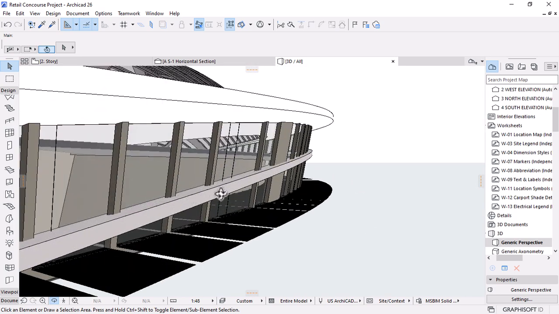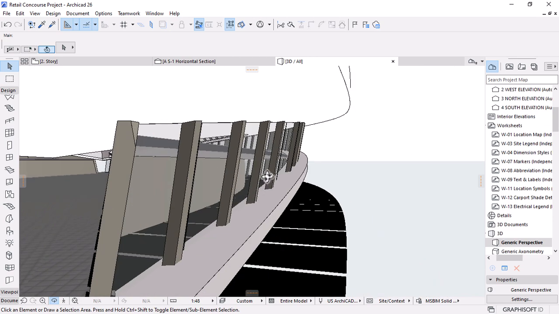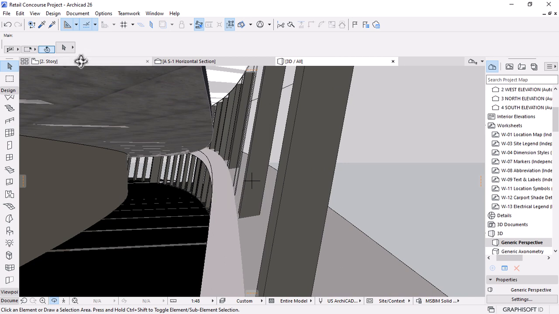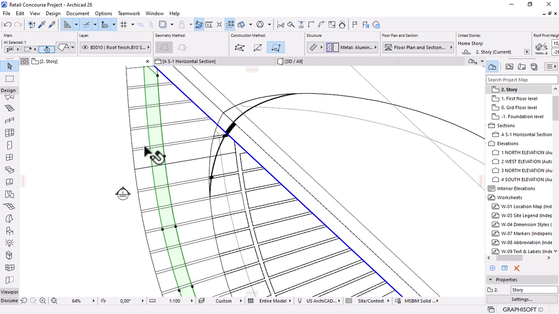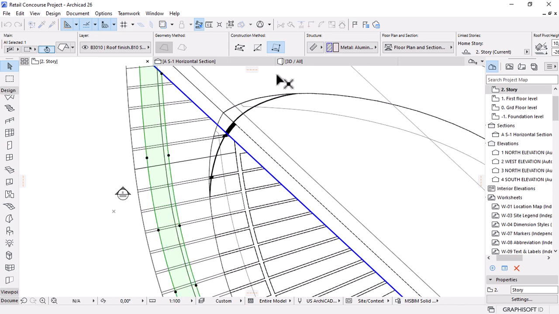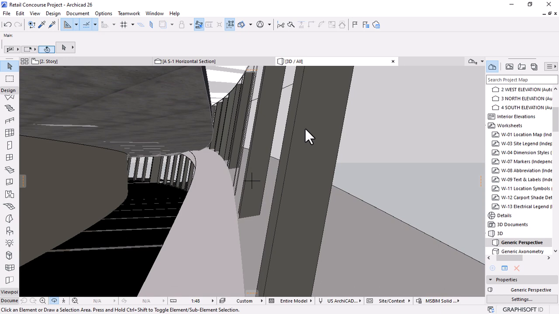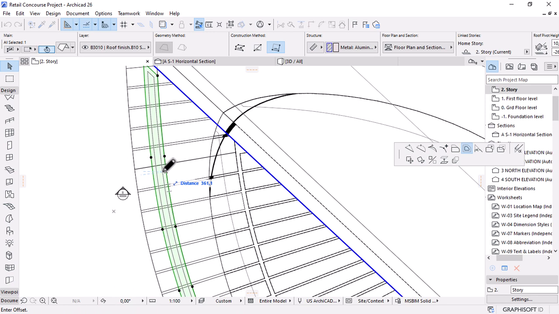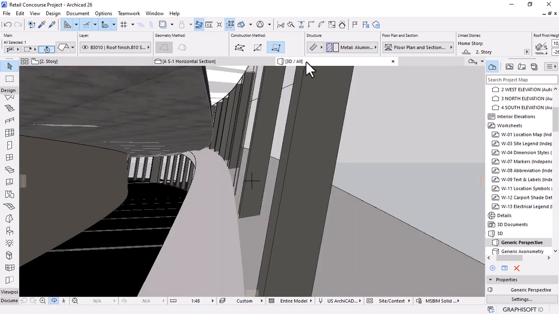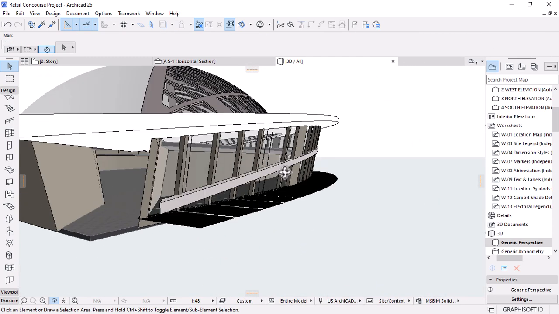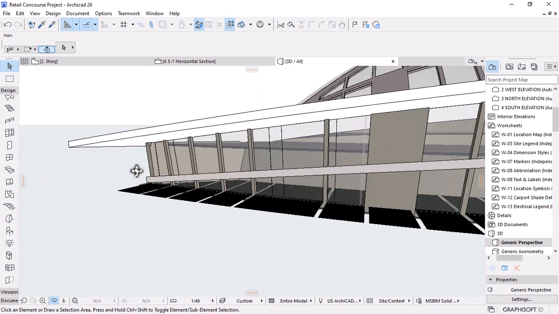And if I still feel like it needs to trim this bit, move it back a bit, I can pick this edge, move 400. Let's see. Oh, sorry, it should be from the outside. Is it 300? And let's see. Almost. I think it's almost.